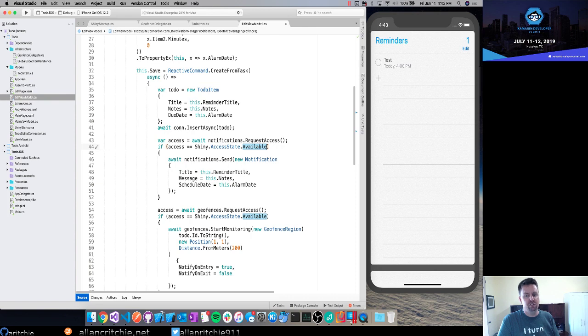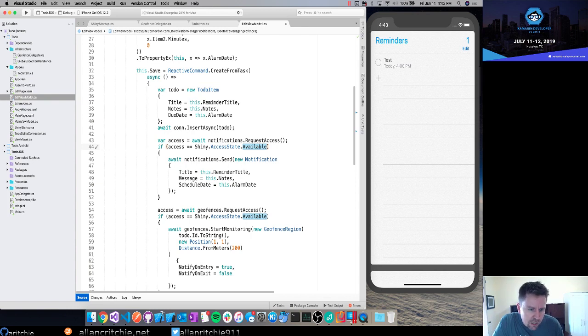iOS, if it knows your user's trying to shut you up, so you're basically double tapping on the app and swiping it away, iOS will shut down things on you. It usually shuts them down for a day, so it's not indefinite. It generally tends to shut it down for a day. If you don't go into the app for, let's say, I'm not sure what the number is, it's kind of arbitrary, but if you don't go into it for, say, like a week, I think iOS just says you don't need to track this user anymore. And it is going to get more painful with iOS 13. I don't know what that story looks like, so I can't answer it yet.